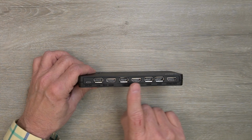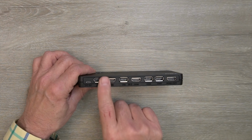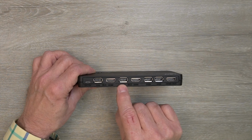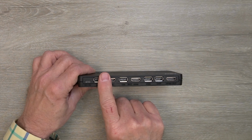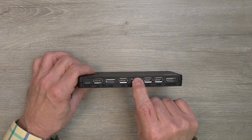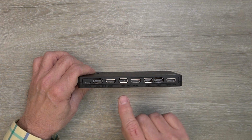To the right of that are 2 more sets of inputs, input number 2 and input number 3, and you'll find an HDMI connection as well as a USB connection. And these are connected to the 2 other media devices that you'd like to use with the KVM switch. You'll plug the HDMI in here, and if you have a peripheral connected, you'll plug it in there.